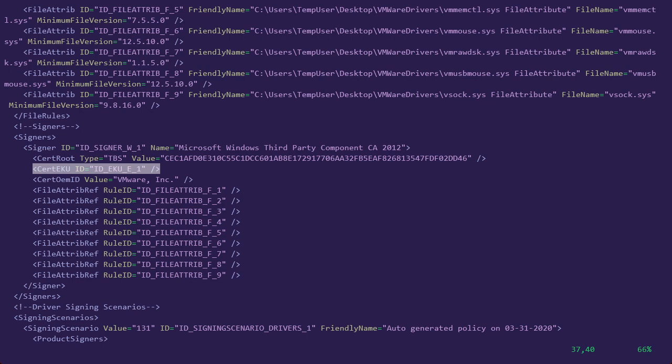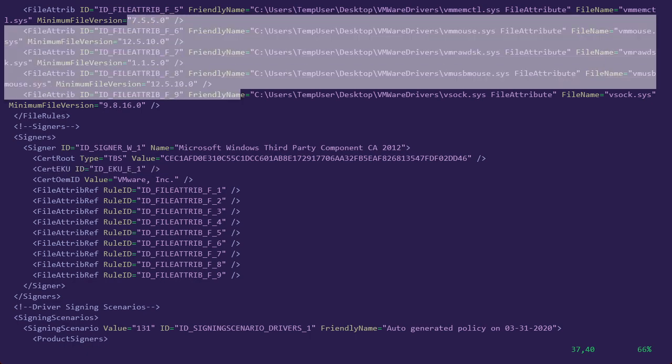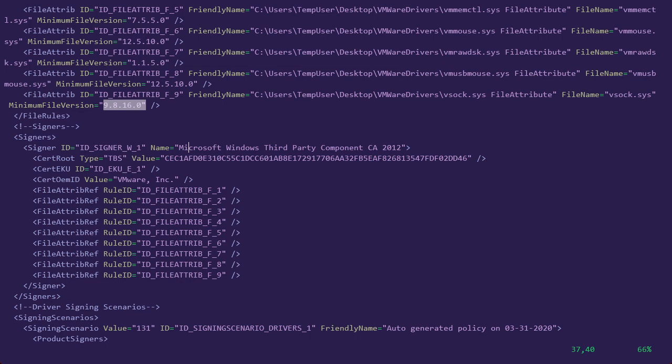And because when I ran New-CIPolicy it returned successfully, that makes me really happy, because still to this day, not every device driver has gone through the WHQL cross-signing process. So it's a really good quality control, and the more drivers that opt into this, the better off you are. All right. So those must be true, but we're not just going to allow any WHQL signed VMware code to execute. We're only going to allow the ones that we deem necessary for this host. So the files that were specified here, and again, only the minimum version specified.